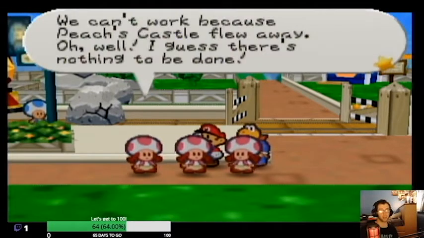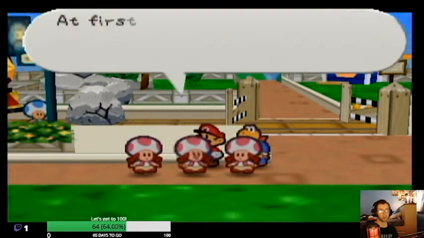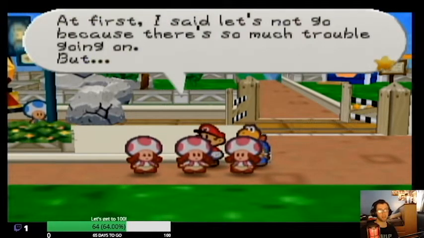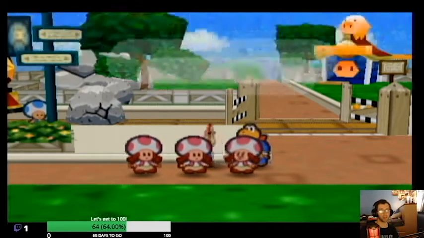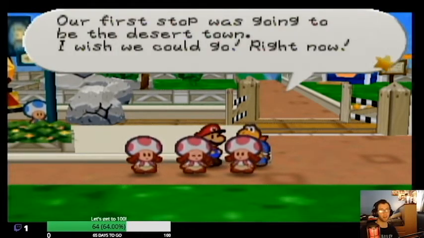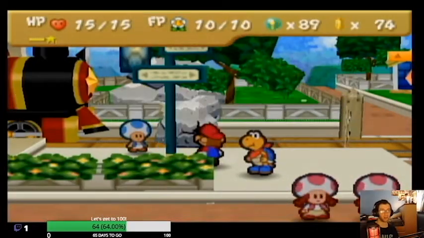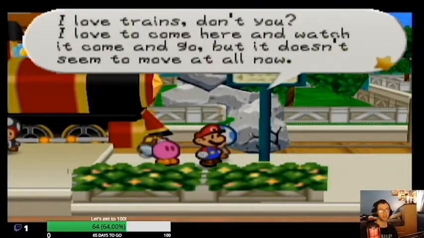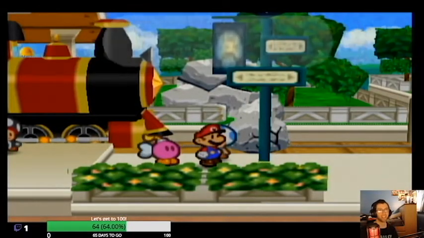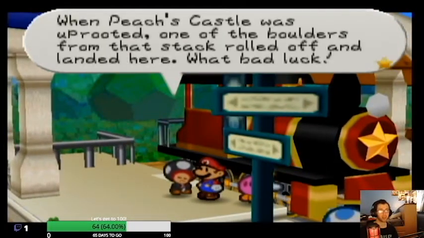We can't work because Peach's castle flew away. Oh well, I guess there's nothing to be done. The girls and I have always wanted to go on a long trip. How lucky for us. At first I said let's not go because there's so much trouble going on, but eventually it came around. We're ready to roll, but now the train can't move. The desert town? Well, it seems that there is a rock in the way. I love trains. I'm ruined! Done for! A huge block is blocking the train track.